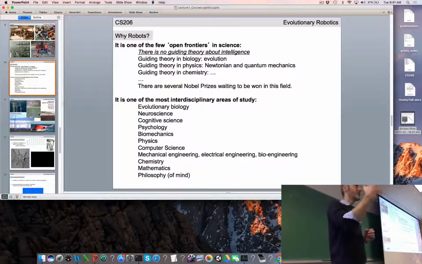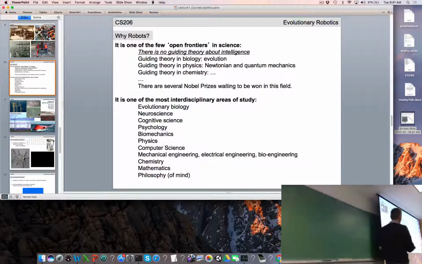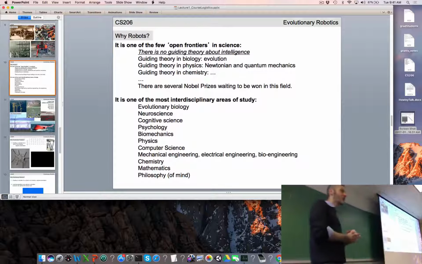So neuroscience is about the brain. Cognitive science is about the mind. So if we do evolve a robot that categorizes, runs towards spheres and away from edged objects, what is the algorithm that evolved inside that neural network to do it? Right? So we're going to draw on cognitive science as well. Maybe psychology. Biomechanics, so the way that animals and humans move and get around in their environment, how we pick up heavy objects. So the engineering, the kinematics, that's pretty important. We're going to spend a couple lectures talking about legged locomotion.